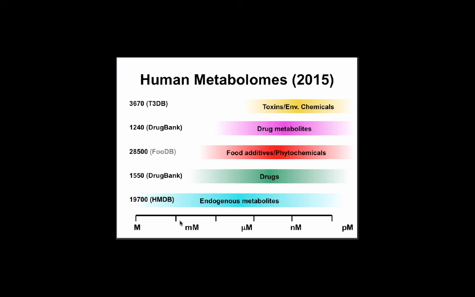About 20,000 endogenous metabolites have been identified and in some cases quantified. They're kept in a database called the Human Metabolome Database. Humans take drugs. Generally, you hope they don't take all 1,500 drugs, but drugs can be found in human samples. And so if you're looking at a population, it's actually important to know all of those drugs. Now, I noticed that drugs are not as numerous as endogenous metabolites, this is 1,500. They range generally at a lower level, at least in blood and urine. You'll find them at micromolar ranges.